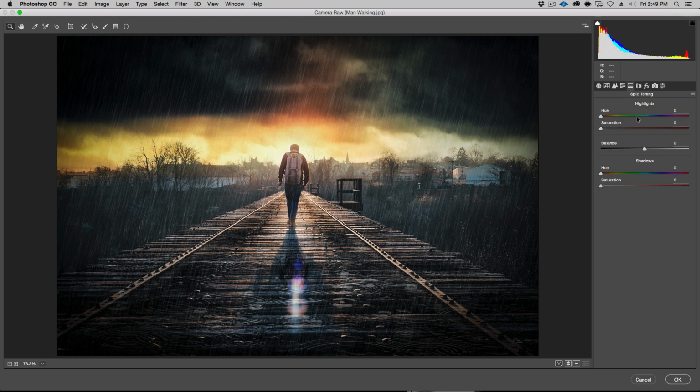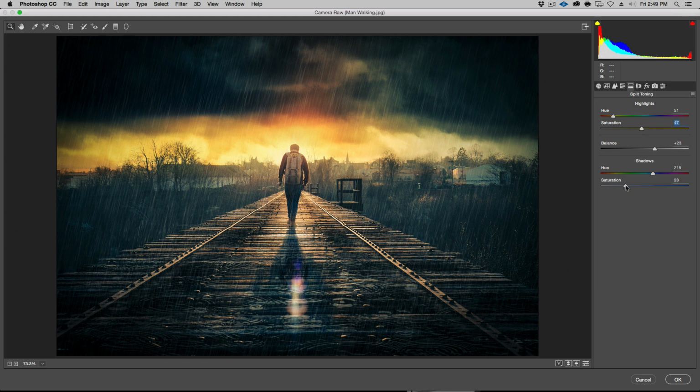So I want my highlights to be kind of warm and my shadows to be pretty cold. And then let's add some saturation. So I'm basically giving these two split toning, which is adding essentially color into your shadows and highlights. And you can determine whether you want more of the blue, more of the warm. I kind of want it somewhere around here. So that's pretty good. I like that.